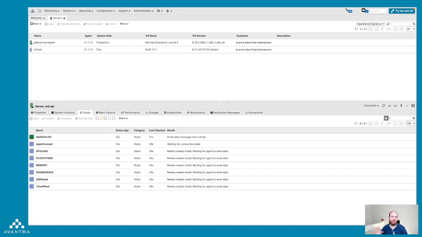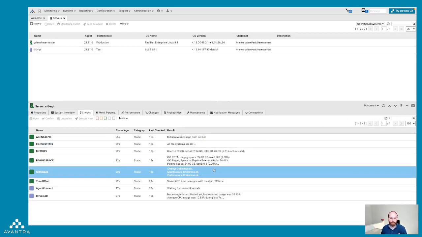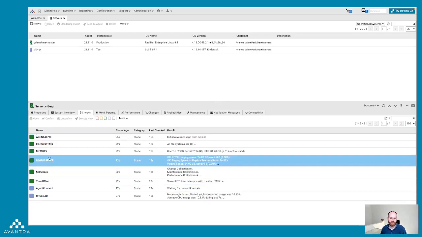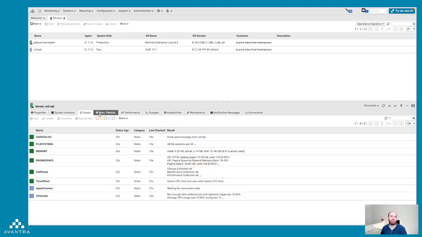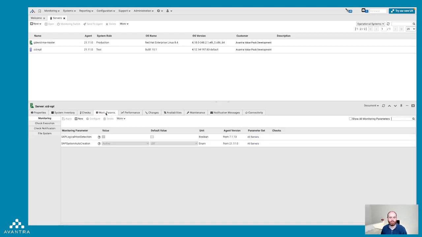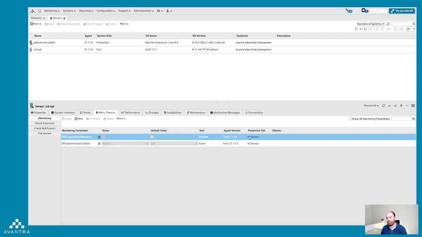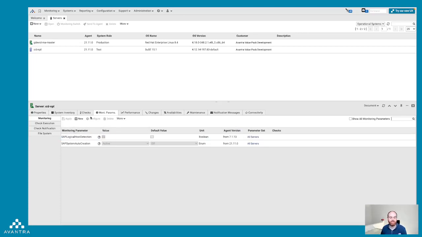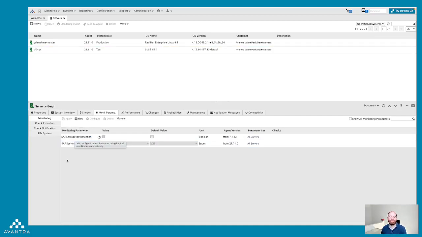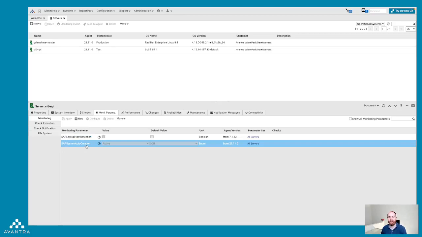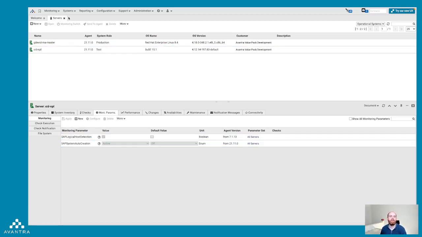And so it's going to start communicating back and forth and doing its first set of self-checks. And it'll populate back here and you can see all the information here starting to come through from its self-check to everything else. The other thing I want to show you is if I pop into monitoring parameters, you can see here my parameter set from all servers has already been applied to this remote agent. Just refresh this here. And so my SAP logical host detection and my SAP system auto creation are enabled on this server by default, and I didn't have to do anything. So that's quite cool.